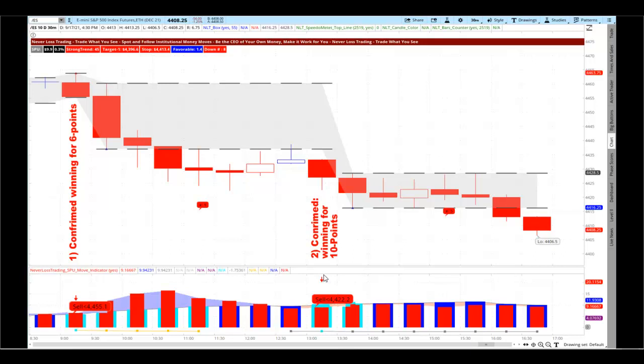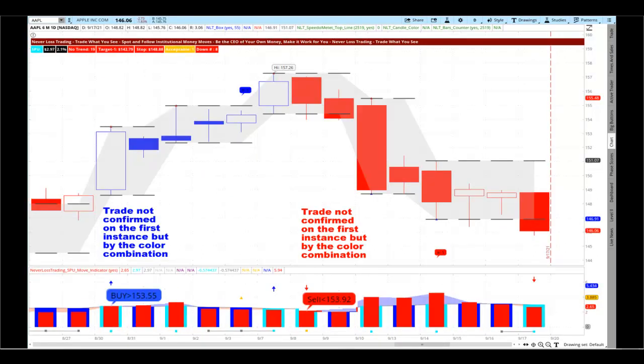So very simple and easy. You read off the chart where your entry is. You put in a bracket order or an OCO order, and you know automatically, by us teaching you, where to put the stop and where to put your target, and the order is going to fulfill itself at one of those crucial points.